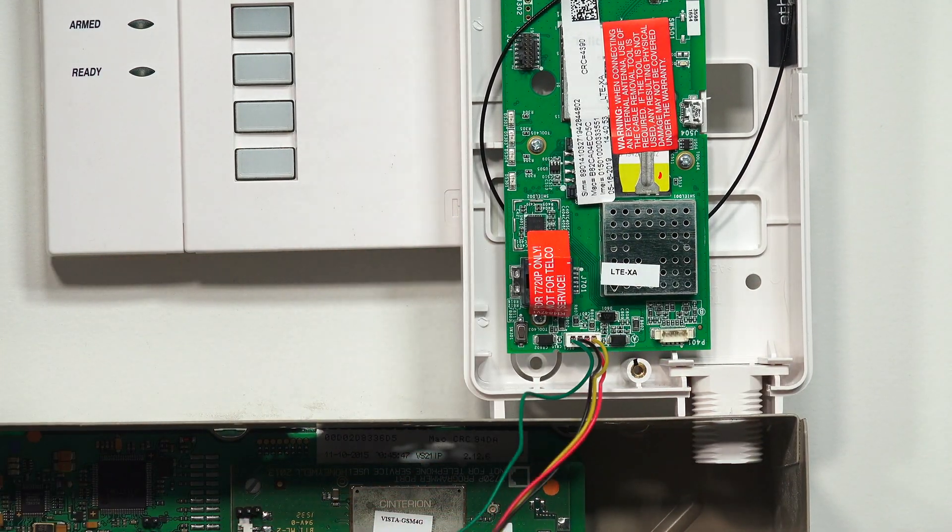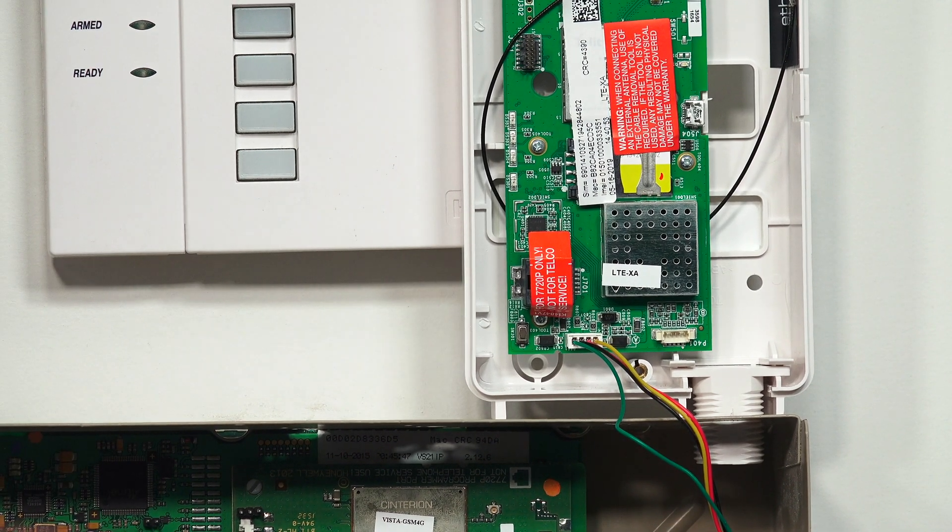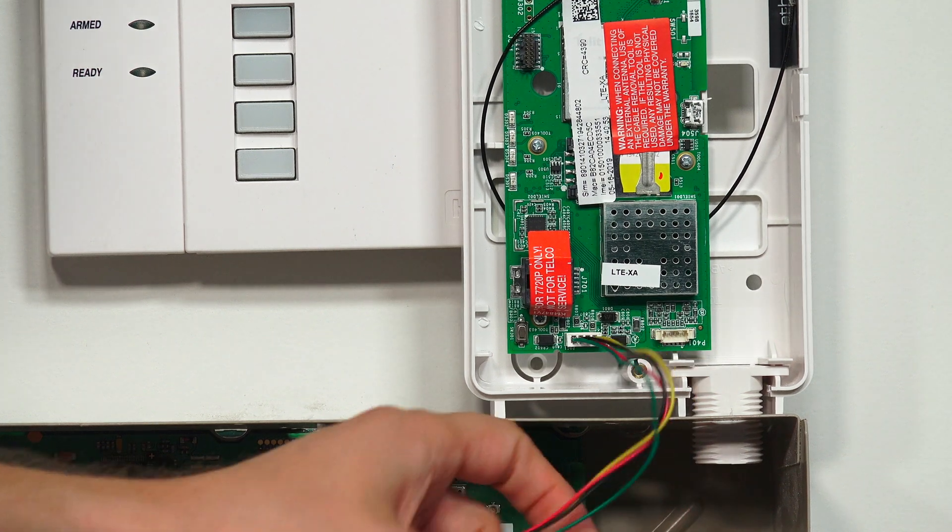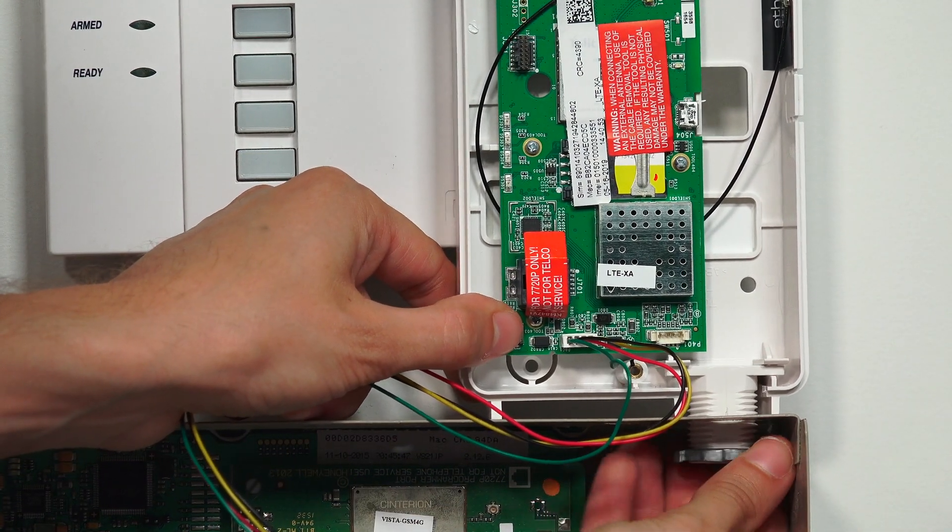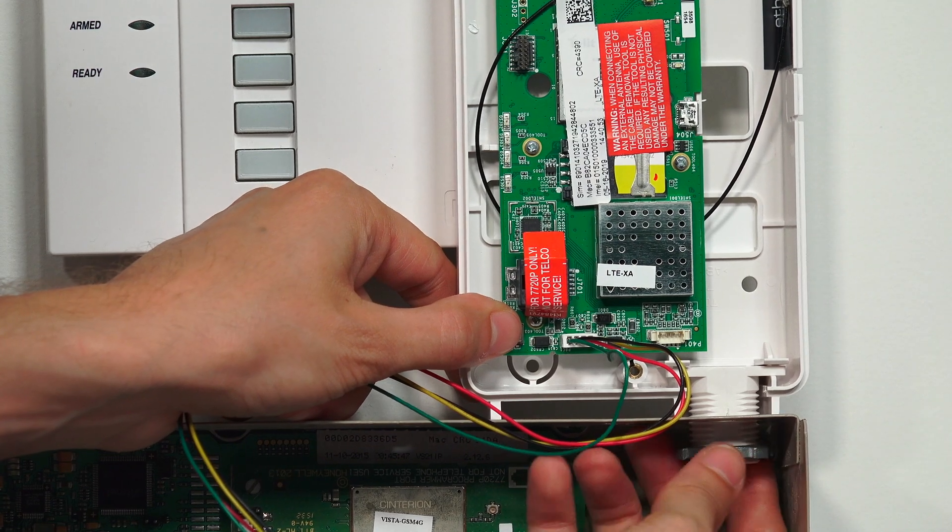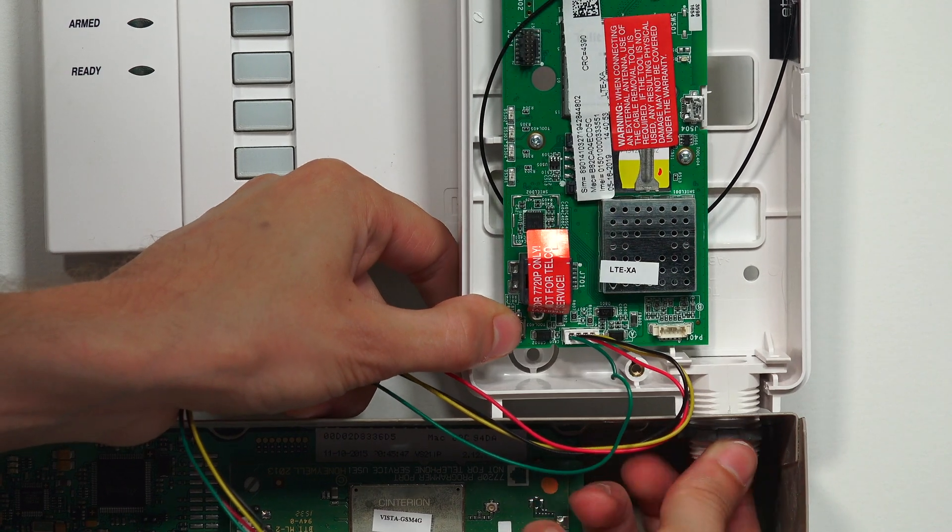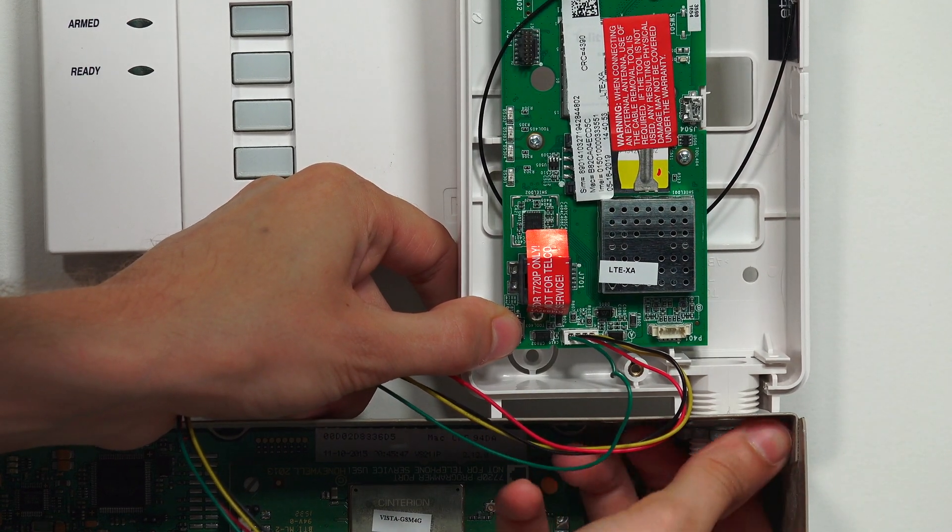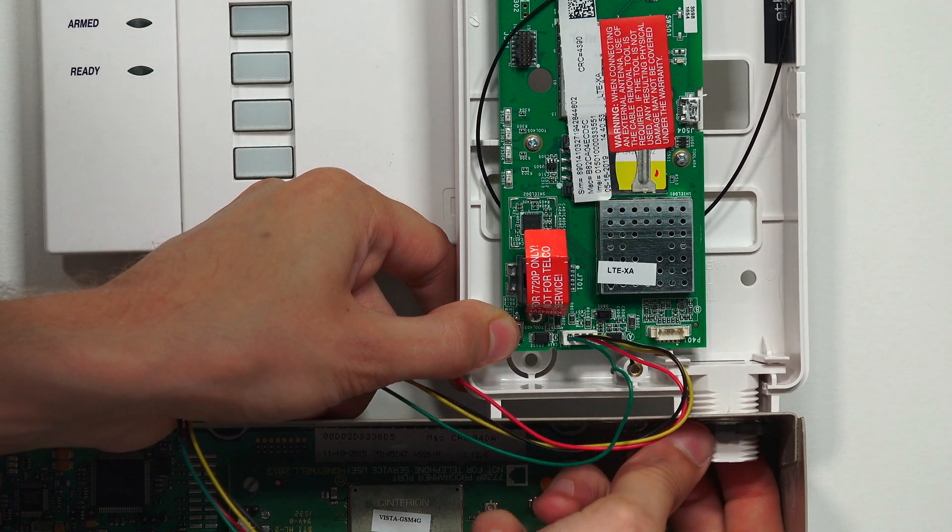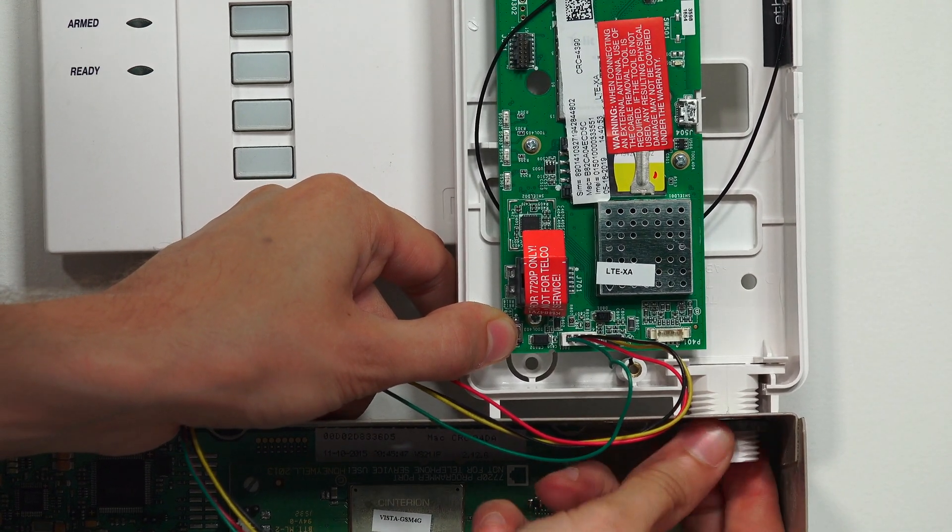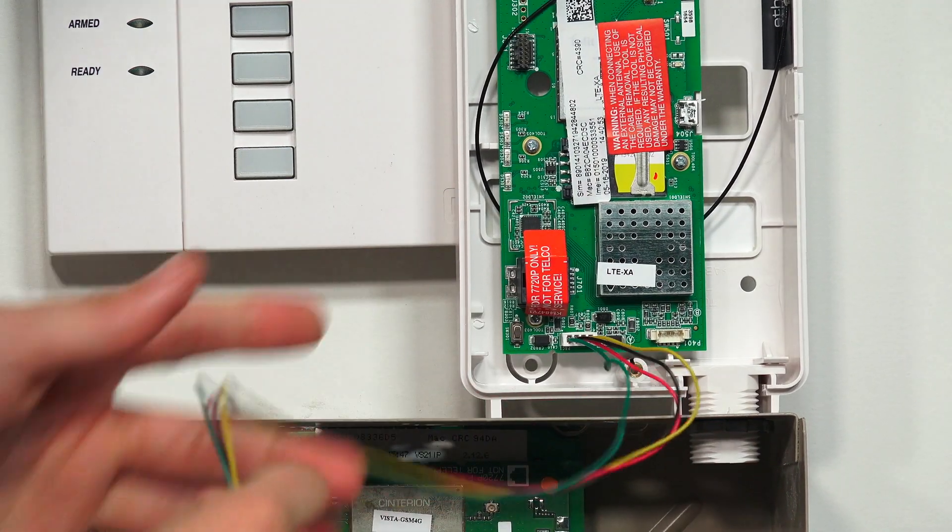And then what I'm going to do first, I'm going to do the washer. This is the washer that secures the communicator to the panel. And it's threaded, and you can just thread it onto here. It's easiest to do this before you start running the wire to the panel. But if you do forget, you can do it afterwards. But we'll just go and screw that in, make sure that's tight, and it kind of keeps it a little bit more stable.